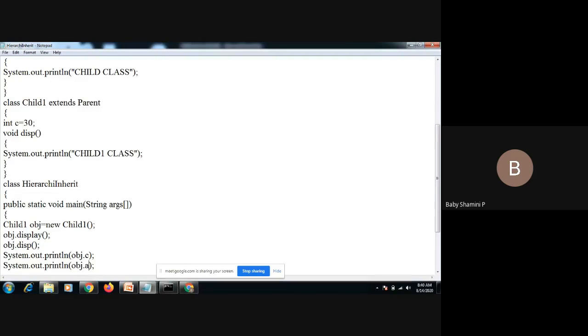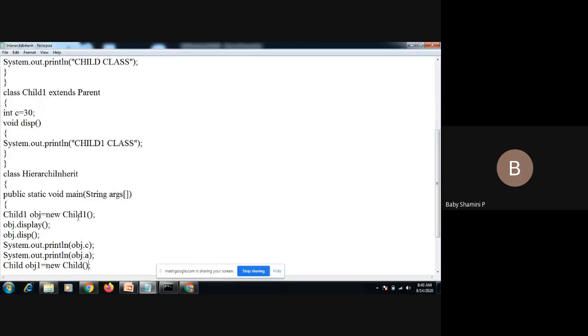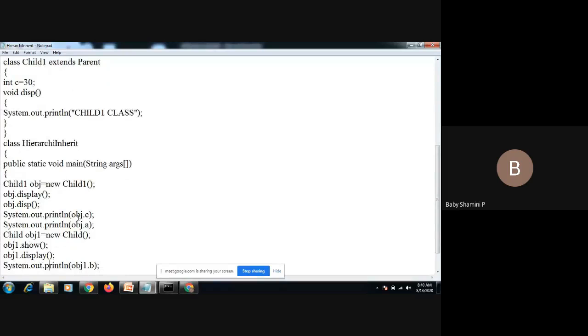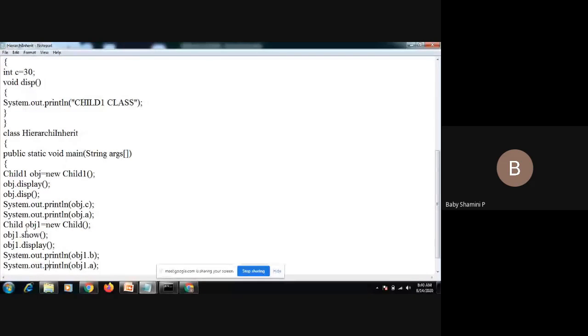But in multilevel, we directly declare a grandchild class and create an object for the grandchild. Through this grandchild object, we can access all the properties. But in hierarchical, we have two different derived classes. So next one is on the Child class. Again I am going to create an object for Child: Child obj1 equal to new Child.